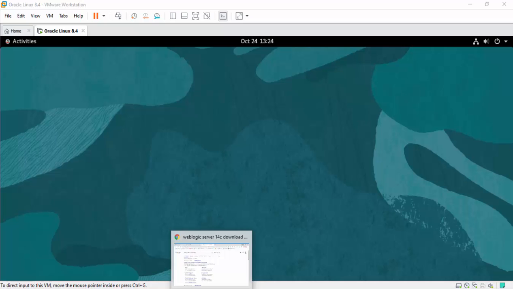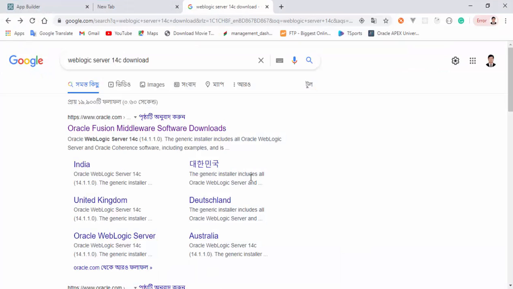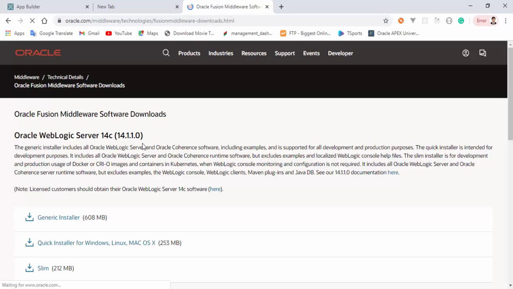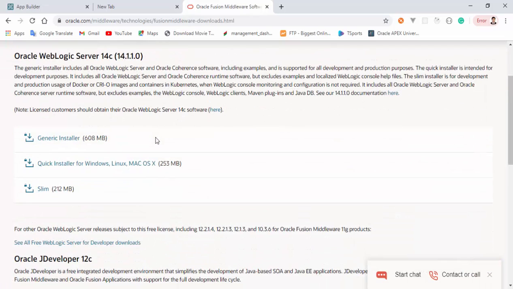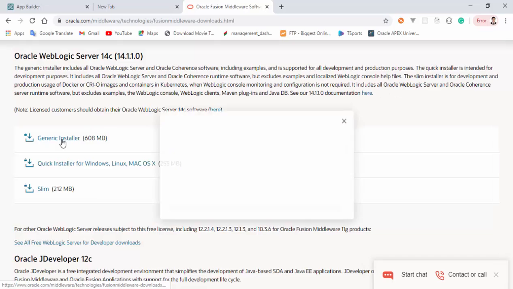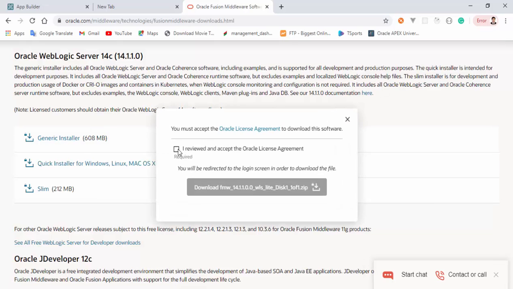Go to the browser, click on the first link. From here we'll download the generic installer. So click on the link, check it and download.